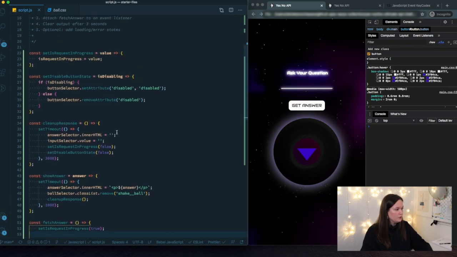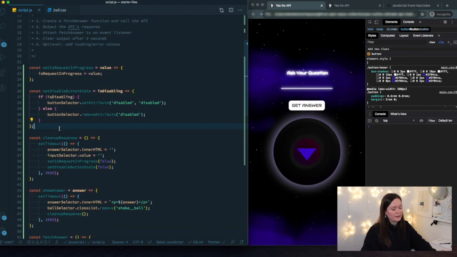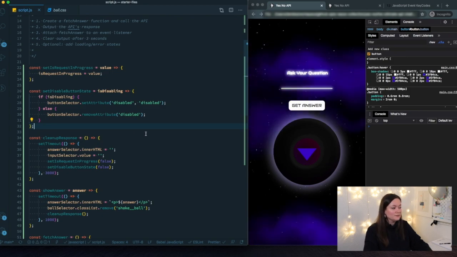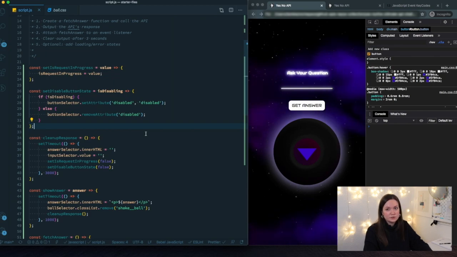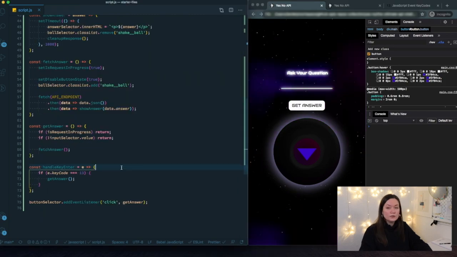All right, looking at the code, there are some things that you can do to improve it, or you could just leave it like that, because really you can refactor endlessly and there's always going to be tons of opinions. At the end of the day, you should get to know best practices and find your coding style within them. All right, so what do we have left? We have an error that we are showing to the user. Let's do that one. So when do we want to show an error?